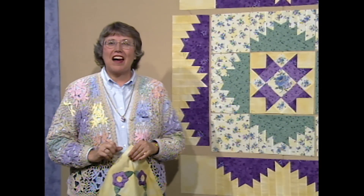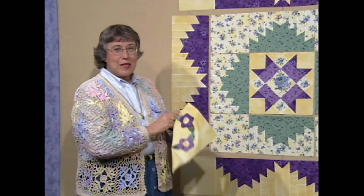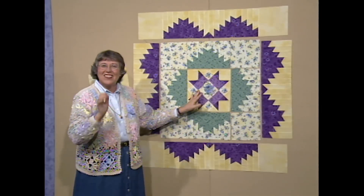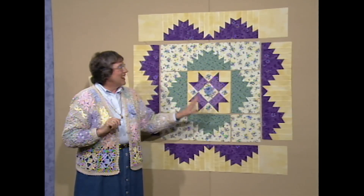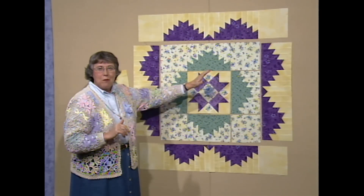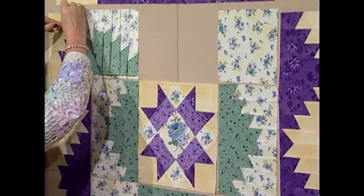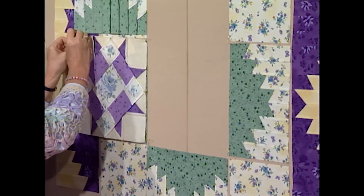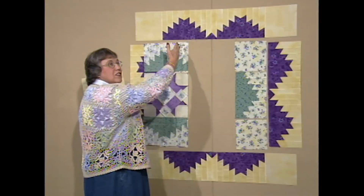Now I'm going to turn my single mountain blocks into a mountain range. I did decide to use the Peace Star center, simply because the dark purple points on the star tend to bring in those dark mountains from the outside edge — ties it all together. The star has been squared up to twelve and a fourth inches, the same as the width of the mountain block. The whole center, round one, is sewn together as if it were a nine-patch. I'd like to do the vertical rows first and then go back and go the opposite way. Take that center row, flip it over to the left, and match the outside edges. When you go down the Peace Star, be careful that you do not clip off those points — you can see those seams. Then it would be the third block right down here, and you sew down the vertical rows.